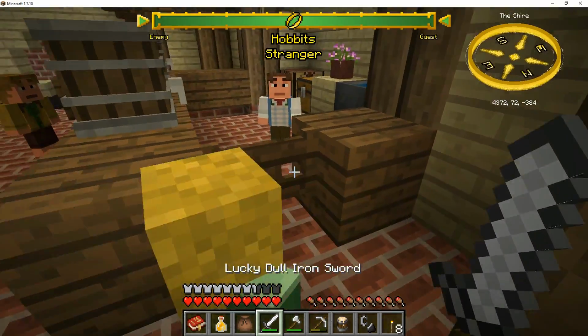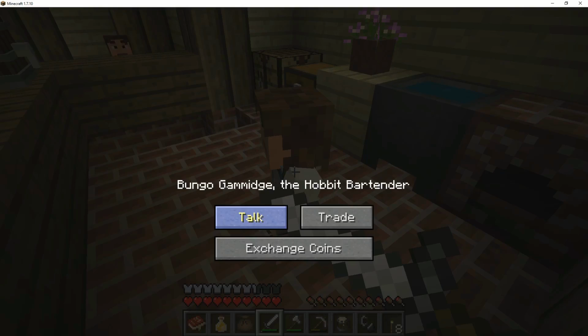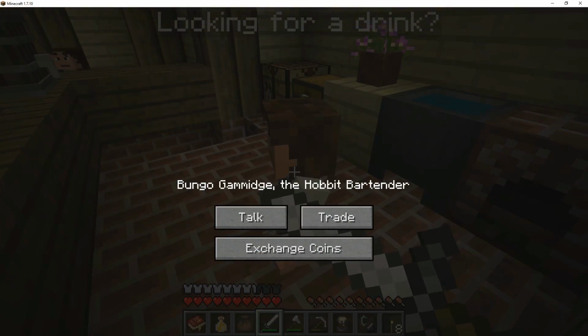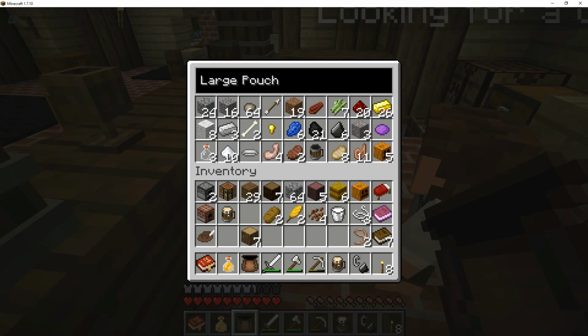Okay, this person's holding a coin. Maybe I can trade with them or something. I can talk. Looking for a drink. Trade. What can I trade? Oh, I could sell him some of my food here, it would seem.